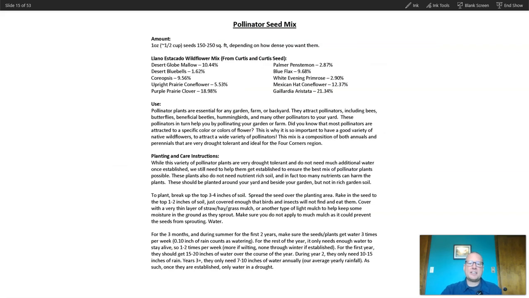If you obtained the pollinator seed mix, that was the free resource through this backyard conservation workshop, you'll see that it has a pretty good selection of 10 different pollinator wildflowers and shrubs to attract pollinators to your yard. And it's got full details. If you didn't get this, feel free to email me or contact me for details on how to properly plant and use and care for your pollinators.